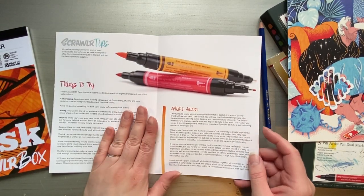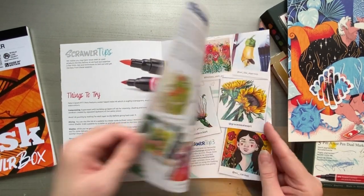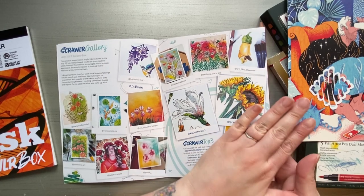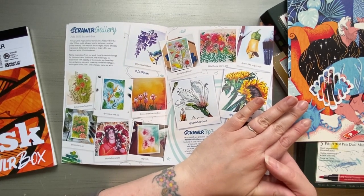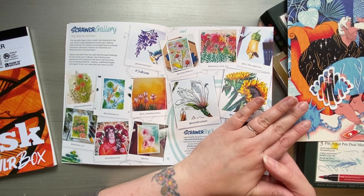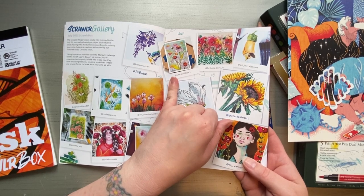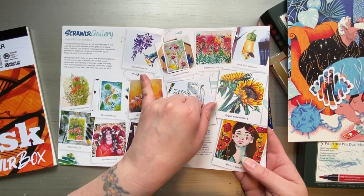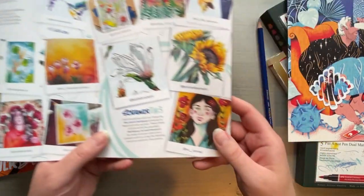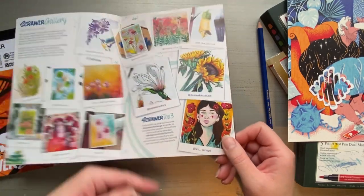Just some SCRAWLR tips, things to try, and the artist's advice. So this is always handy. And then we have the SCRAWLR gallery. So I know already that I know this artist. So I'm just going to see if I know anybody else. Oh yeah, quite a few. So Nick Chamberlain, Julie Spreadall, Lou Love Lockhart, and yeah, so this is my friend Carmel, which is just God, such a vibrant portrait.